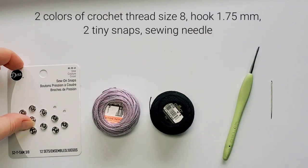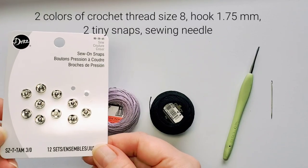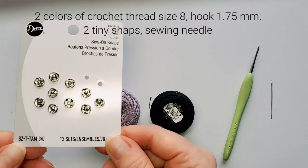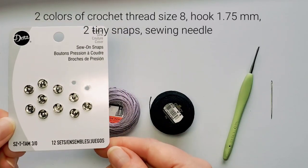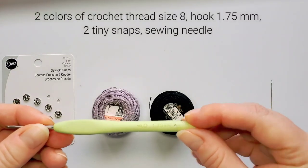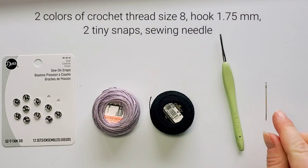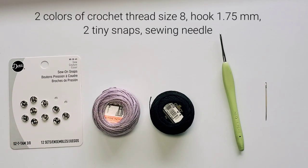I need two tiny snaps. I found the smallest sew-on snaps in the store, and the size it says here is 3/0. Two of these for the back closure. My crochet hook is 1.75 millimeters, and you'll need a sewing needle to sew on the snaps. And let's get started.